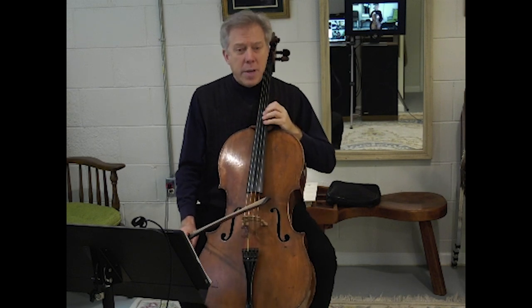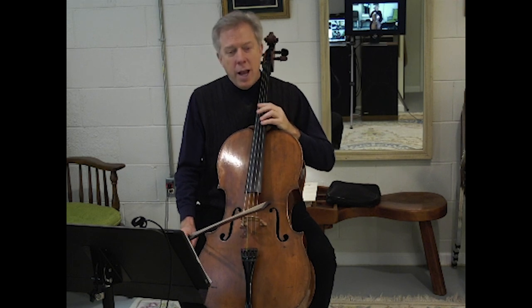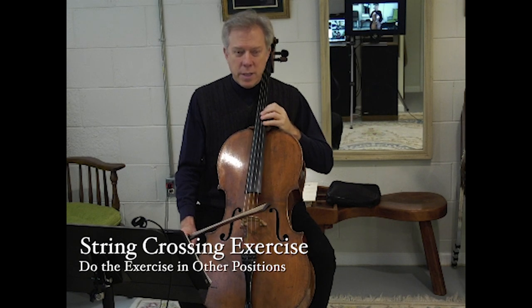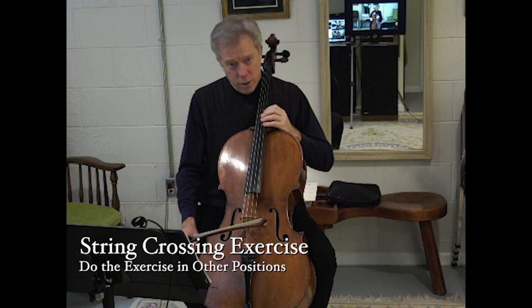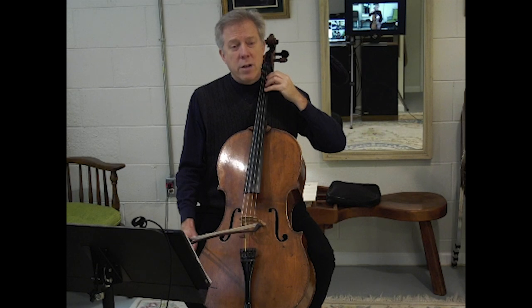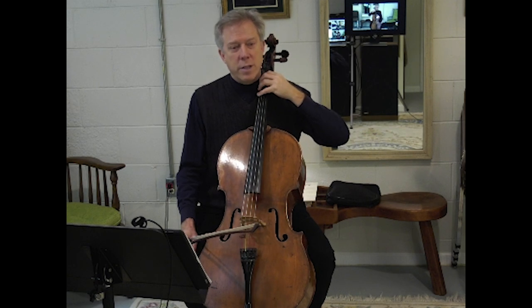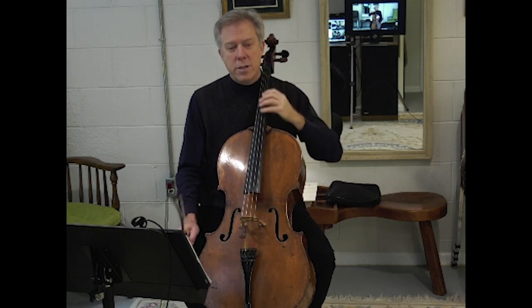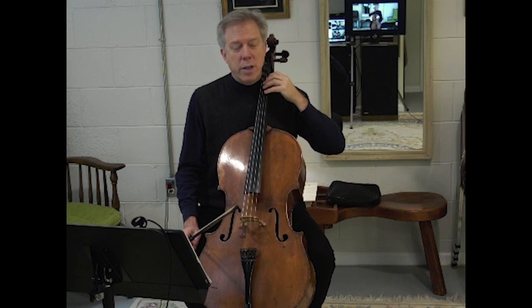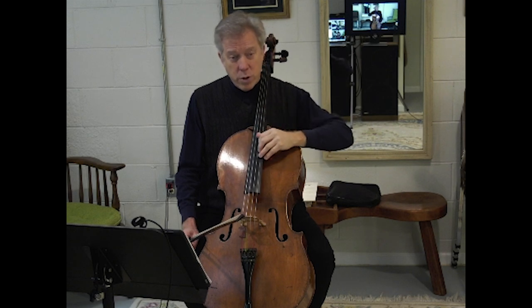Be alert for notes where you unintentionally stop the vibrato, and listen carefully for it. While this exercise is written specifically in fourth position, I would also say you should do this same exercise in first position. It's particularly valuable for younger students not yet in positions — getting the spacing between fingers in low positions is very important. I don't even assign this exercise in fourth position to students who've been working mostly with first position pieces from Suzuki books one through three. For the advanced player, it's very important to do all of the possible fingering combinations in the upper register.